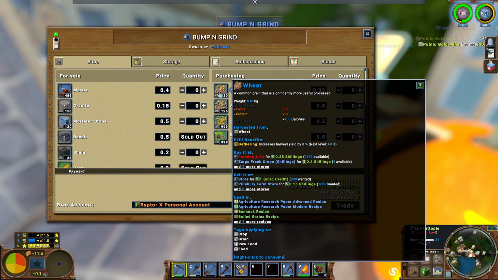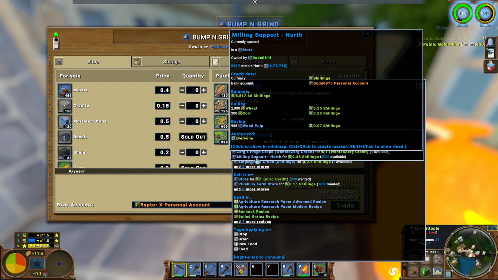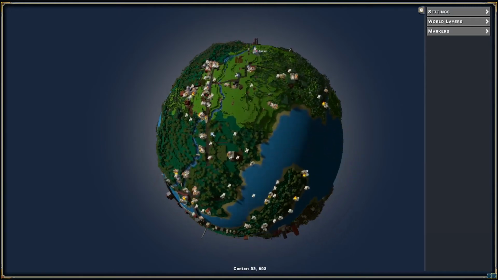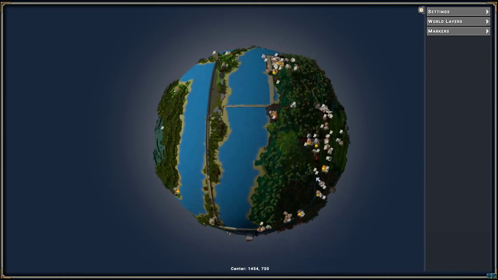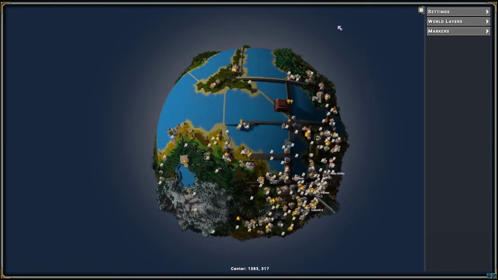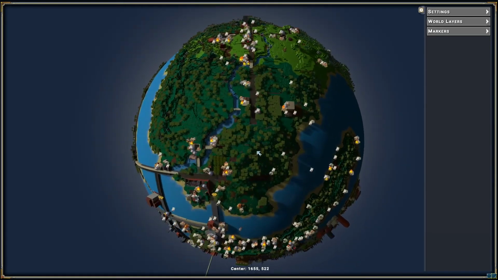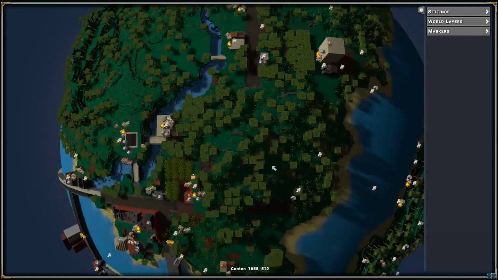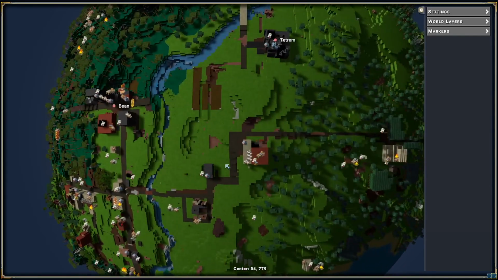Okay, they're also buying wheat. Where can I buy it for less than 0.35? 0.25, milling support north. Oh my goodness. Yeah, that's a long, long way away. Quite a ways. I'm not even sure how one would get there. Apparently there's a road here, perhaps? Yes, must be a road there. Shouldn't have to pop up here and then run all the way up here and then cross.